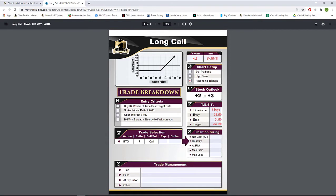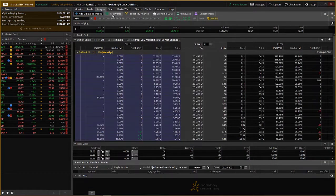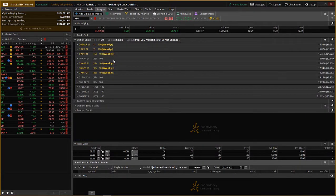I'm going to bring up a couple of different scenarios. And I think why I want to do this is because, hey, we've got a target of about 7 days. So I'm going to go over to the trade analyze tab, and let's take a look at some of the similar trades we have. I'm going to close this to see the dates. Now this has weekly expirations. So we're going to shoot 7 days, ideally would be April, right?